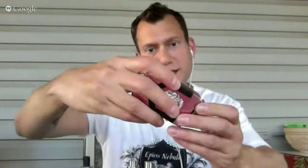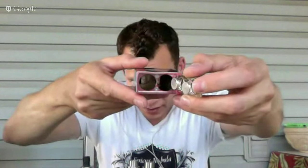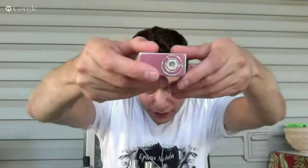And this one is a cutie. This is the Muri Kita. Look at that, silver-plated contact springs. Those contacts inside are silver-plated, and it's just right to the 510 connection. I've been wanting one of them. This is a real sweetheart.